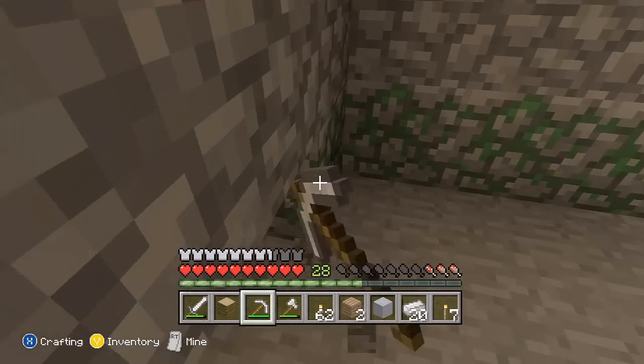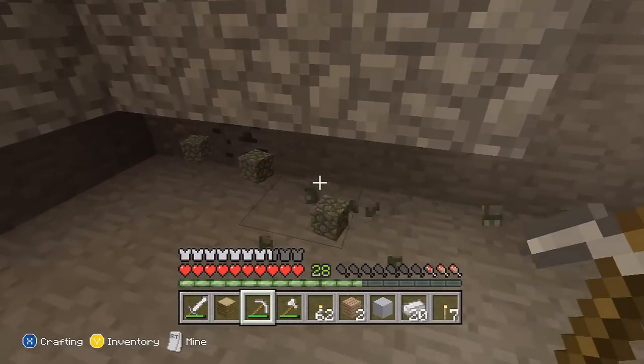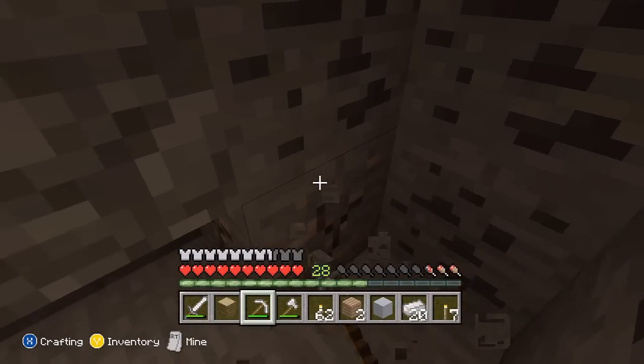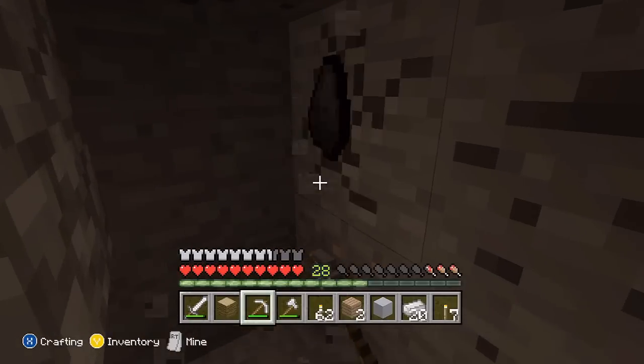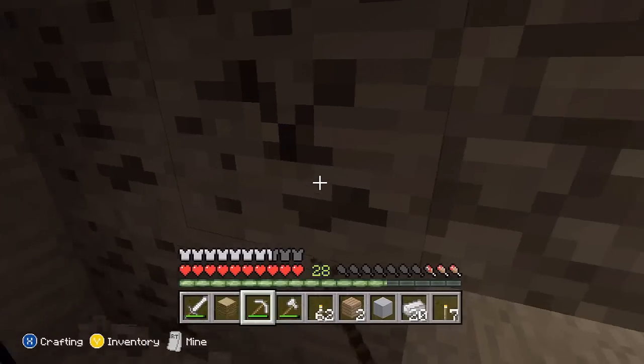I love how there's iron underneath here. When do you get iron under, like, a mob spawner? Mad. And coal. There's a lot of coal and iron, like, everywhere. There's a lot of coal and iron. And there's that noise again. I don't like that noise. I really hate the cave noise. It's so frustrating and annoying.